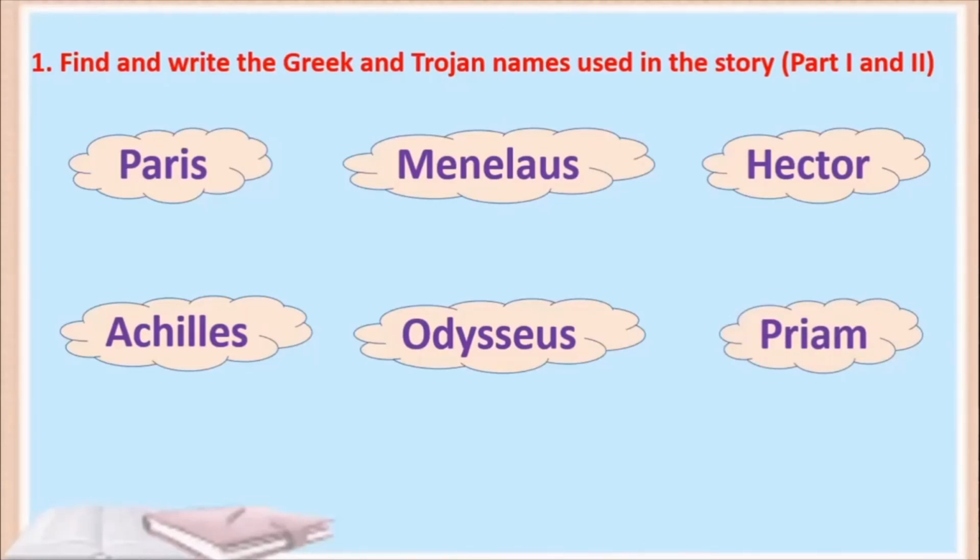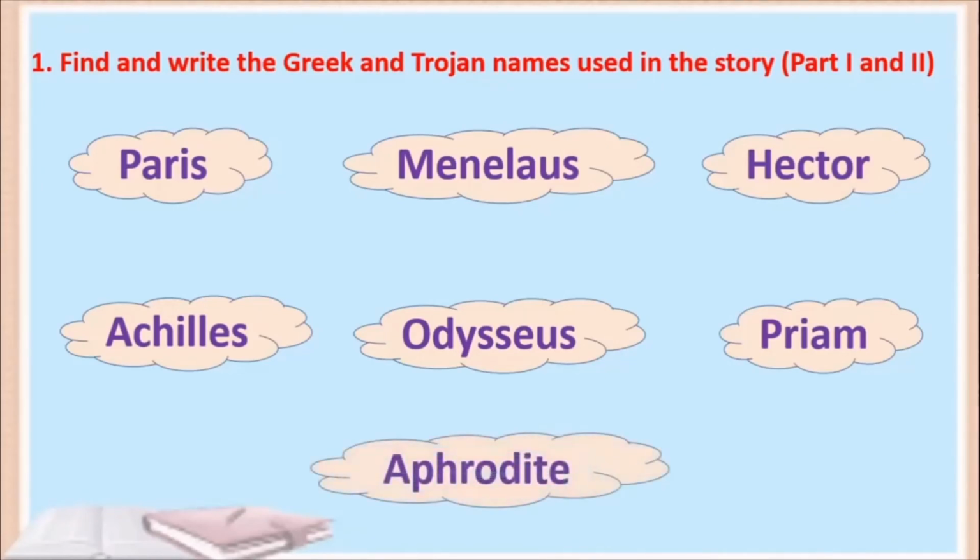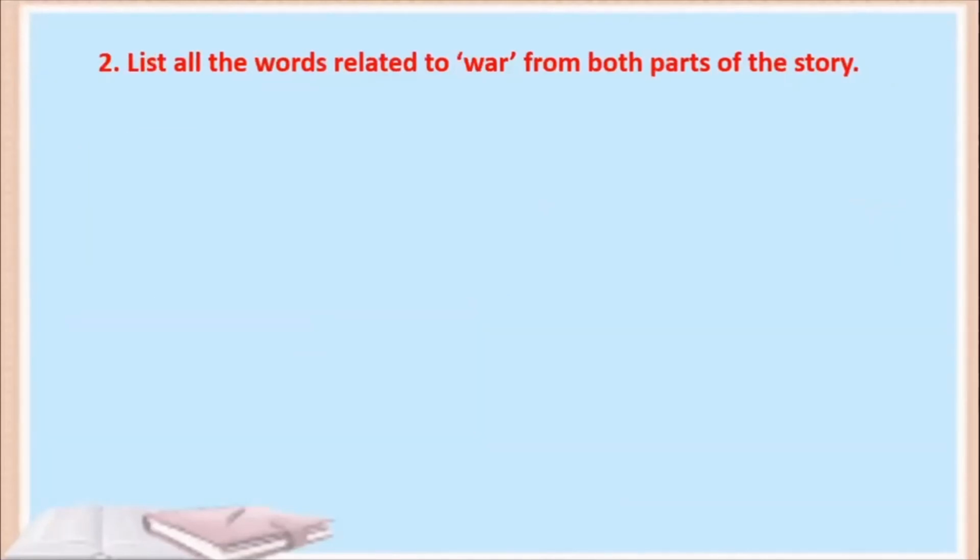And finally, you can say that this person was also responsible for the war happening because it was she who put these feelings in Helen's mind according to Menelaus. So these are all the characters who are part of the story. You can write two lines about each of these characters. Okay? Let us now go on and look at the last exercise for today.